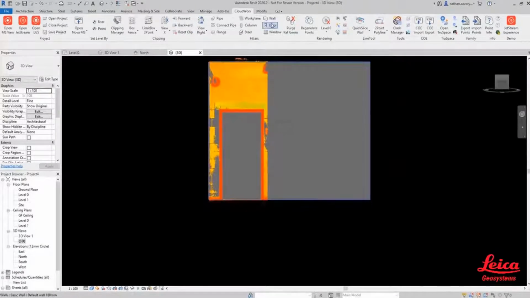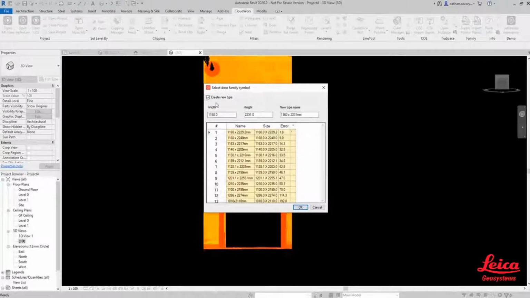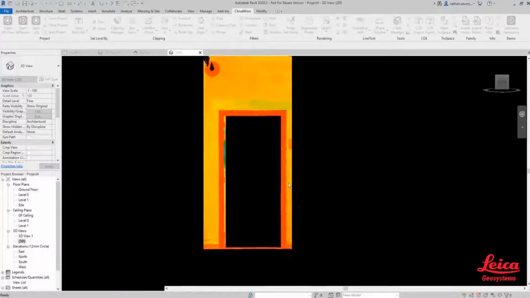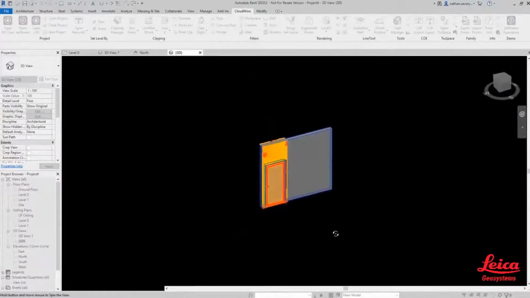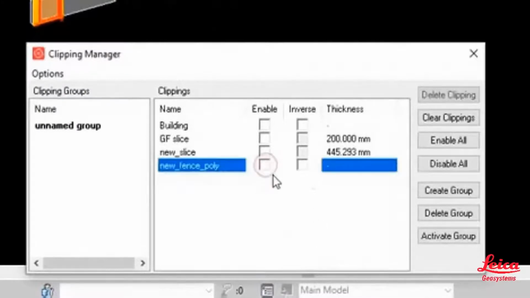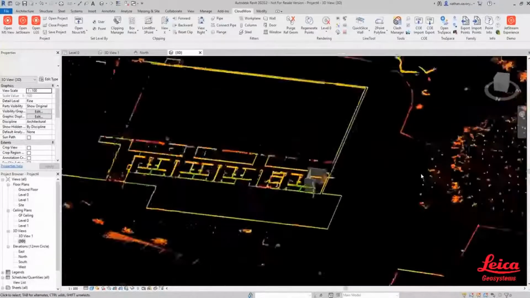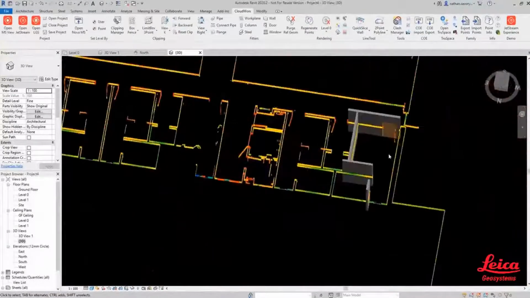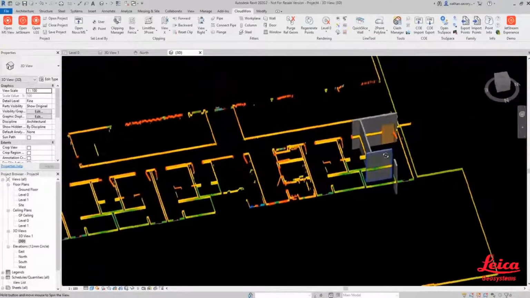So in exactly the same way we use the wall fitter, we're now going to use the door fitter and just pick a couple of points that will automatically fit the door, and it will give us the measurement information that is defined, and then we can just drop the door straight onto the wall, and it's as simple as that. We can just do that again and again until we've got our final 3D model. And there you go, we can just see now the 3D model in line alongside the point cloud and that given slice.